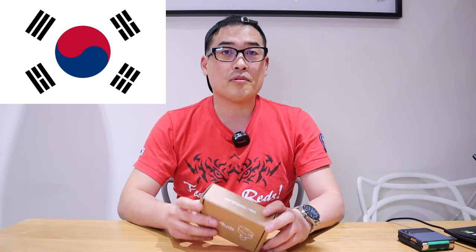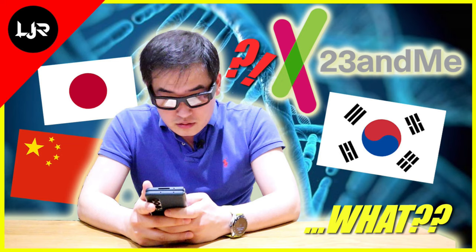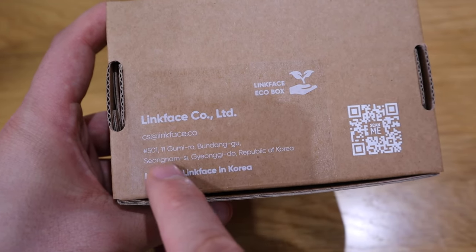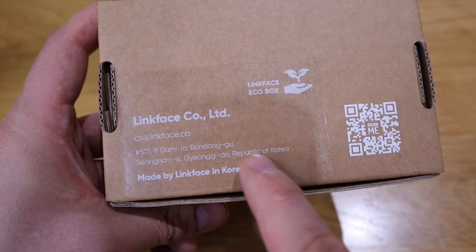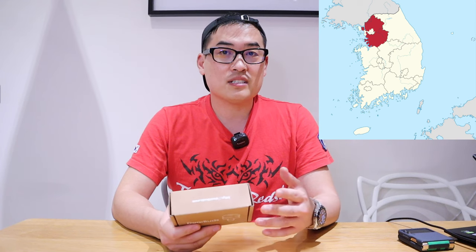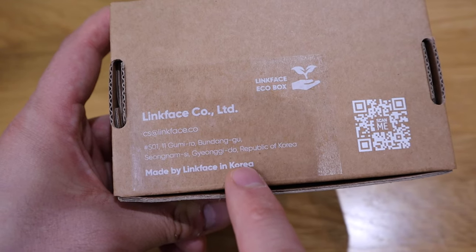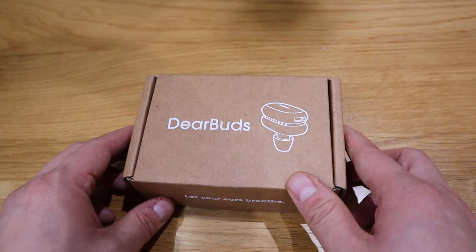I kind of knew this is actually from Korea, and as we all know, Koreans come up with very unique, very clever designs. I'm really proud to be Korean myself — as you know, I recently carried out a DNA test and turned out to be 100% Korean. The address on the back is from Gyeonggi-do, which is the province I actually grew up in as a child, so it feels really close to my heart.